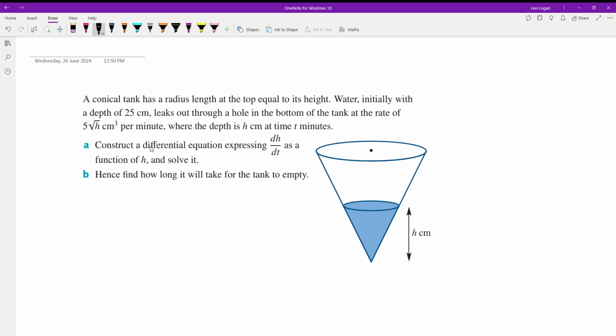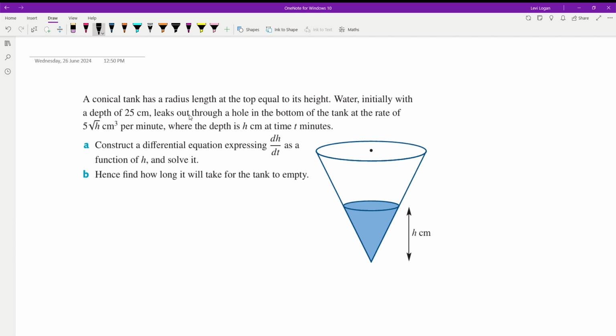In today's video we're going to be solving an application of a differential equation through related rates. Now this question has been taken from a specialist textbook from the QCAA syllabus. This is your year 12 topic as well. So let's just get straight into the question and I'll show you how to solve it.